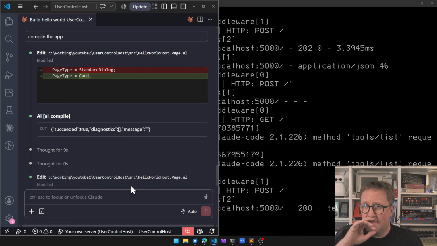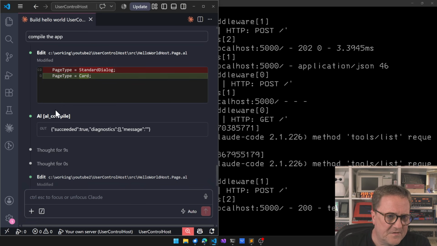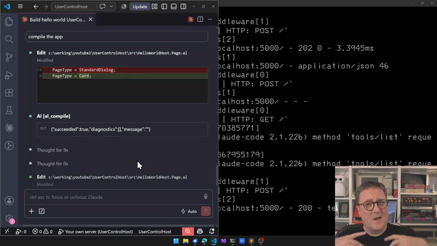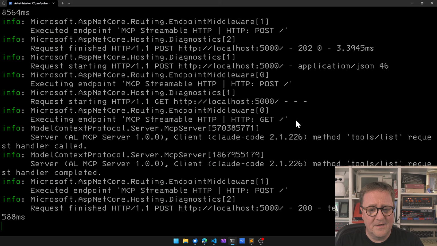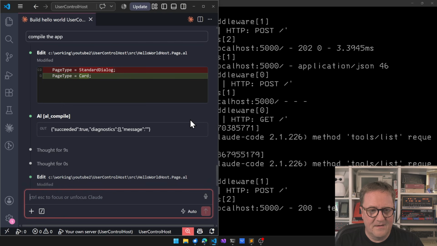One thing to keep in mind, which is kind of weird, because this one just says compile. So if you're like me and running 7 versions of VS Code in parallel because you're working on lots of things at the same time, you might end up in a situation where suddenly you're working with Claude on one app, but this thing is connected to another app, and then it compiles the other app, and that works, and it gets confused.